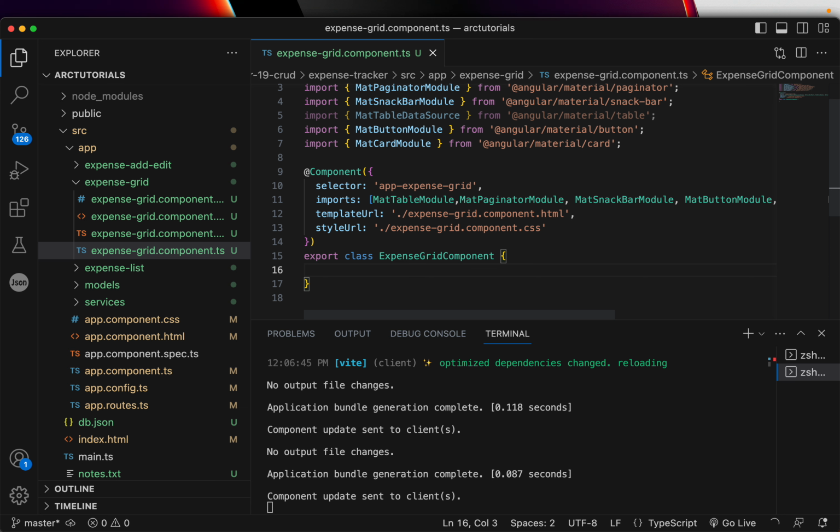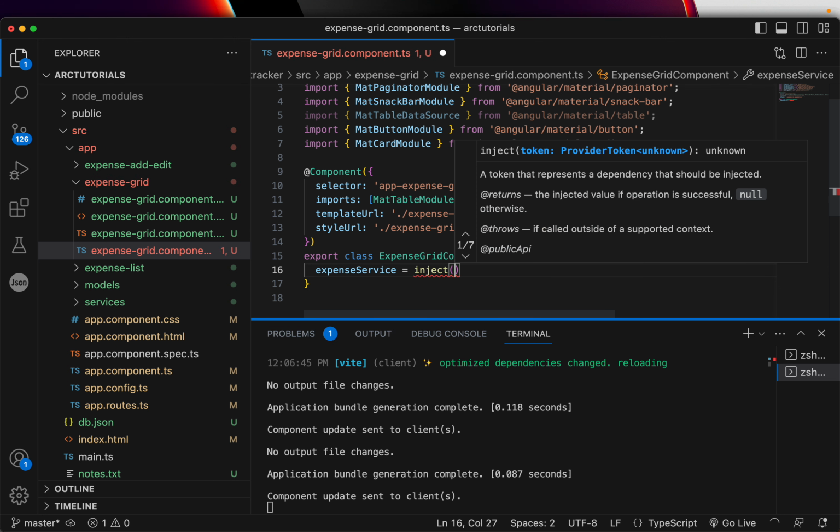Alright, so first thing we'll do, let's go and build the service that we need. Expense service is equal to, now you see I am not using a constructor. Instead, I'll use the built-in function from the core, which is called inject.